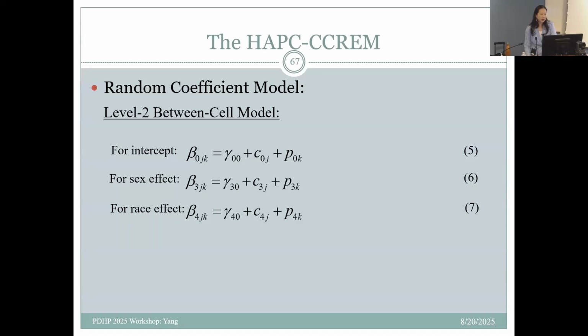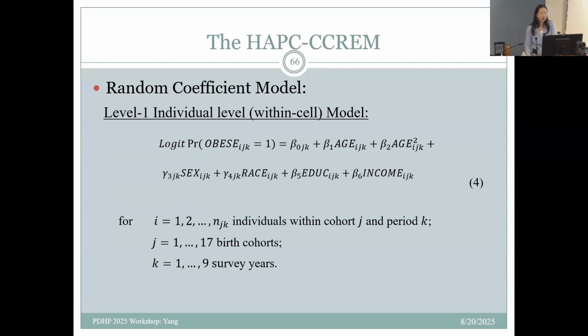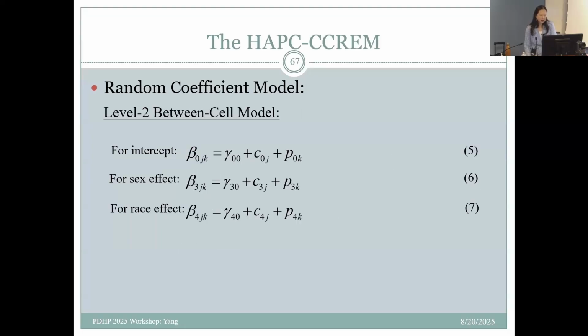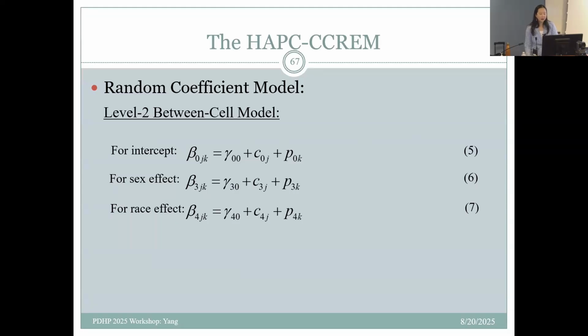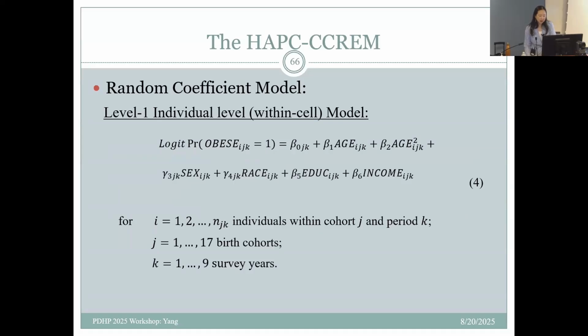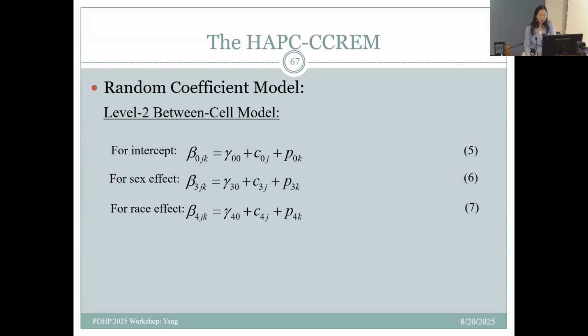I also did this for education, by the way. If you're interested in education per se, I somehow did not find a significant period or cohort variance for the education parameter beta 5. And that's why I'm not writing out beta 5 as beta 5 JK, specifying it to have error variance as the residual, as I did for sex and race here, because I already did preliminary analysis suggesting that there's no J and K specific variance in the effect of education, beta 5. So this is an explicit test of independence, as you just were talking about.